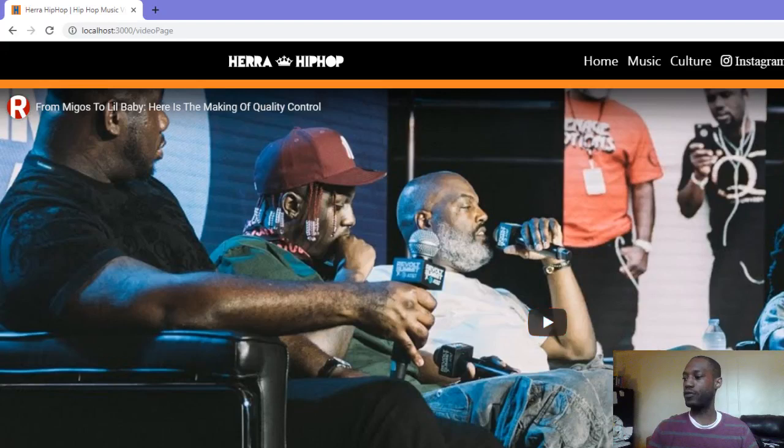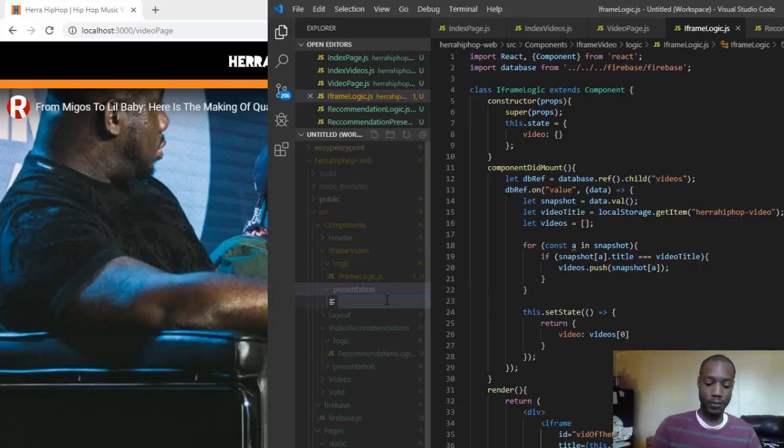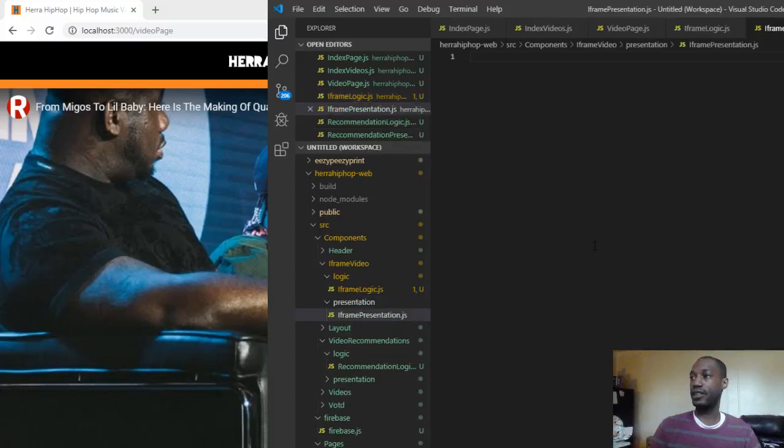We have two different components right here, and then all we have to do is set the actual presentation. So you can say iframe presentation .js, and again this is just going to be a function.